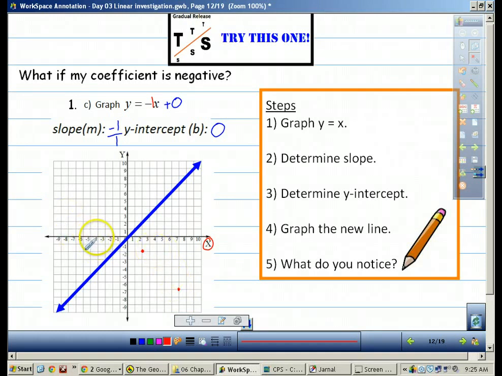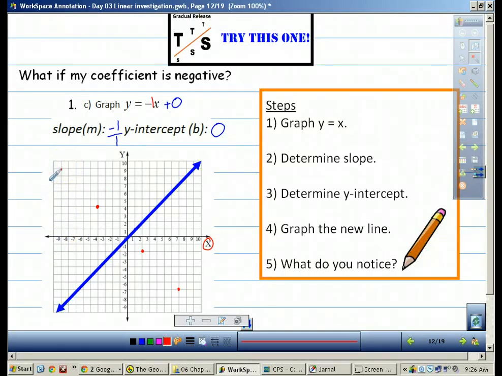We can also plug in negatives. What happens if you plug in -4? What's -4 times -1? Positive. So you go up to +4. And you can see after you have 3 dots, if they're all lined up, you're probably in good shape. If they're not lined up, one or more are wrong. Let's do another one maybe out here. Plug in -9. What do you get?